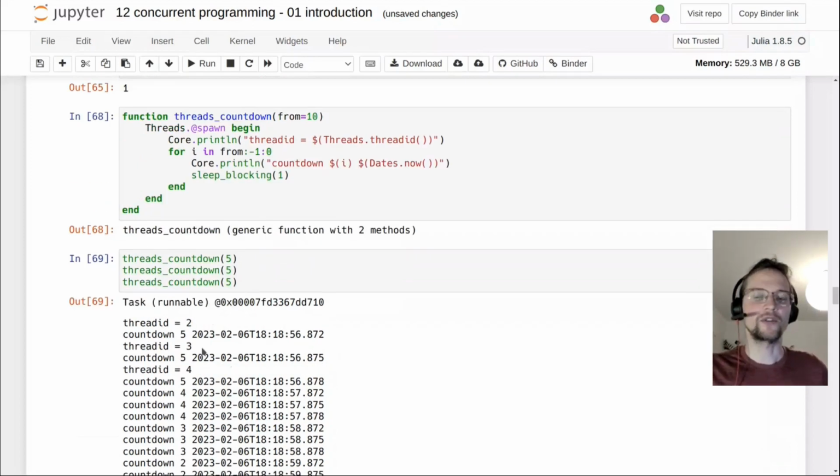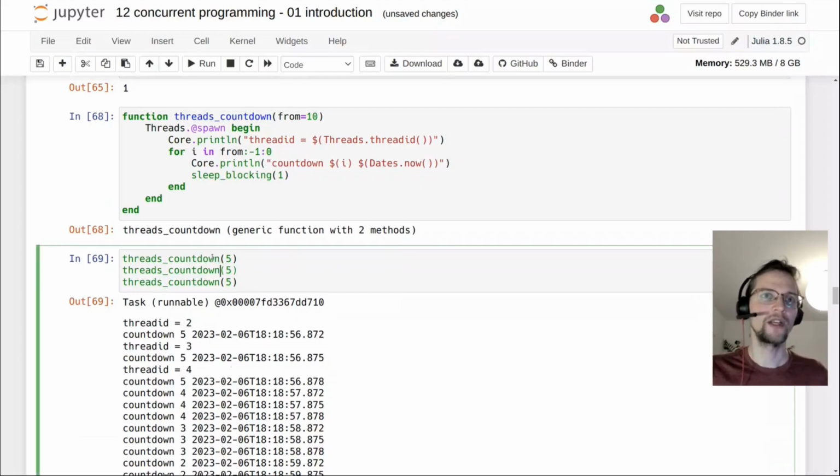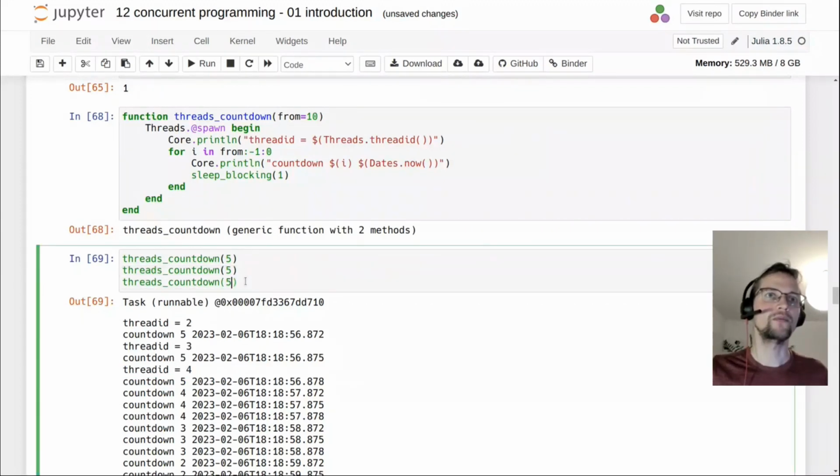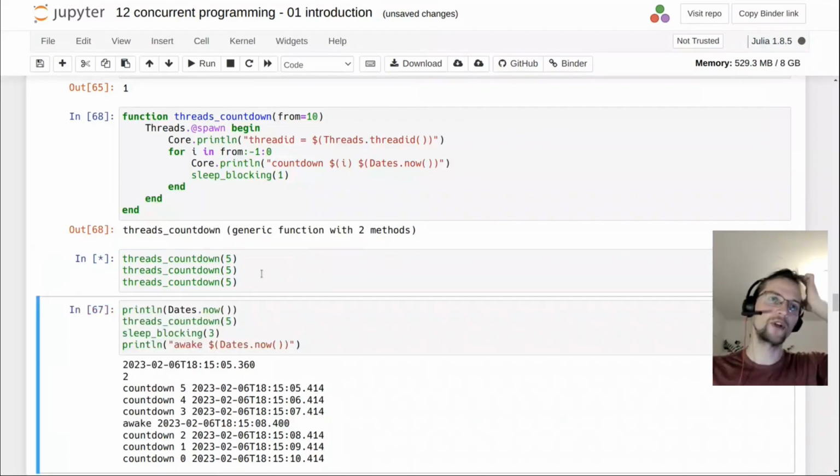So it's automatic. It checks which thread is idle, and will spawn the task on there. And because we continue doing stuff here, it knows that the first thread is not idle but occupied. But actually, the last one, to the best of my understanding, was a bit random. So it could also have scheduled the last one on the main thread, thread 1. There's no reason why it wouldn't spawn on thread 1.